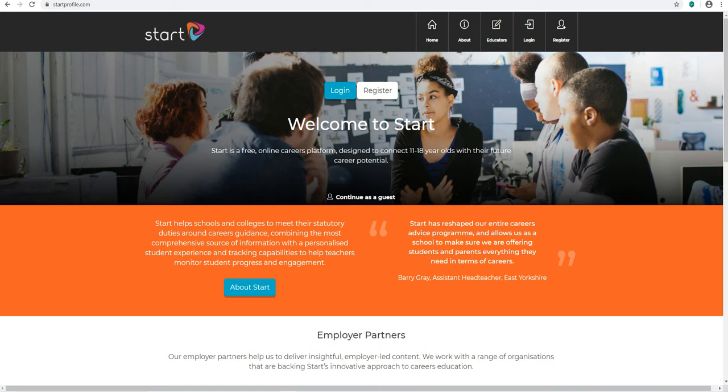Now, many of you will be familiar with the program that's in front of you now, which is called START. That's the program we use in our active sessions, and it's very, very good at getting you to evaluate exactly where you are currently in terms of your skills and attributes, and of course your work preferences and interests. Based on what you put in, you will be able to sift through hundreds upon hundreds of different careers, and the information on each career is really detailed, really specific, and gives you an excellent idea as to what that career should be like. So it's a great starting point.